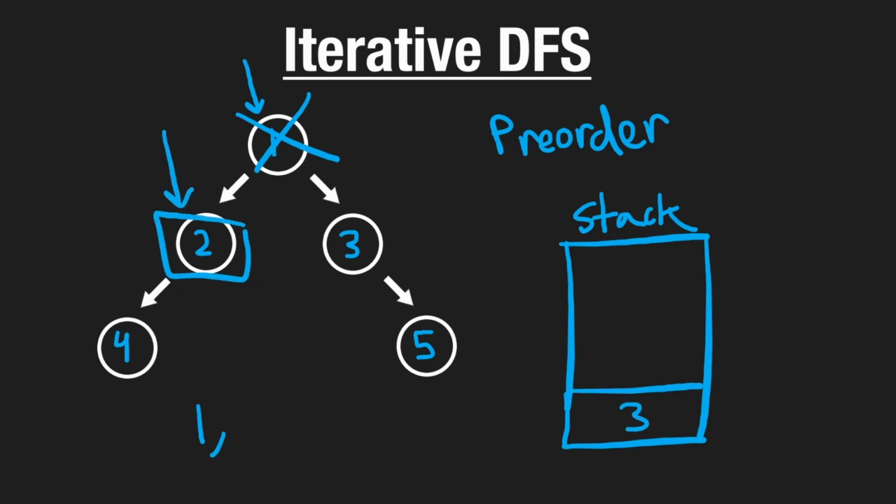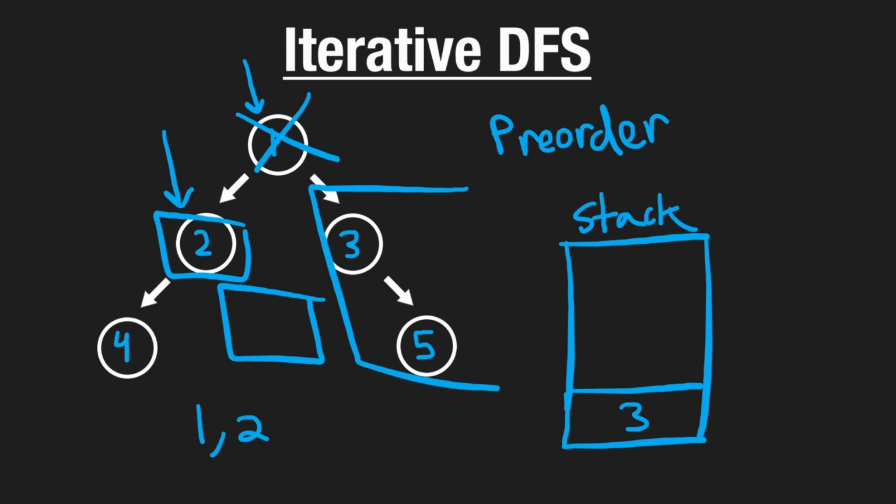Now we're at 2, we're going to print 2. So we print it. Then of course we want to go to the left child, but before we do that, we should take its right child and push it to the stack. Well, the right child is null in this case, so there's no need to push it to the stack because we know we would want to print 2, then print its left subtree, and then print its right subtree before we go to this subtree. But 2 does not even have a right subtree, so there's no reason to do that.